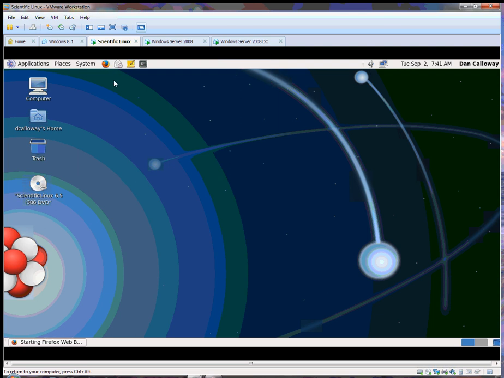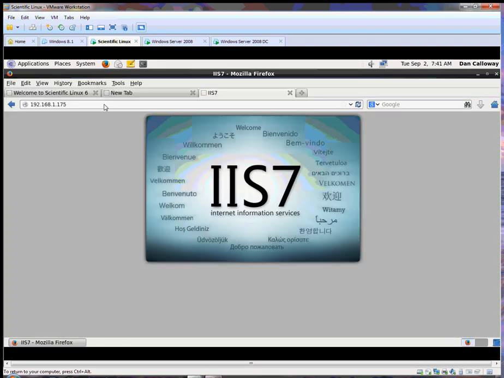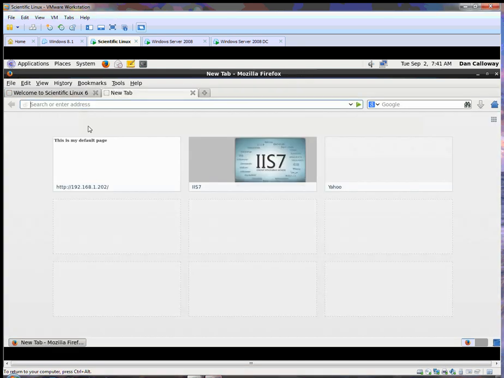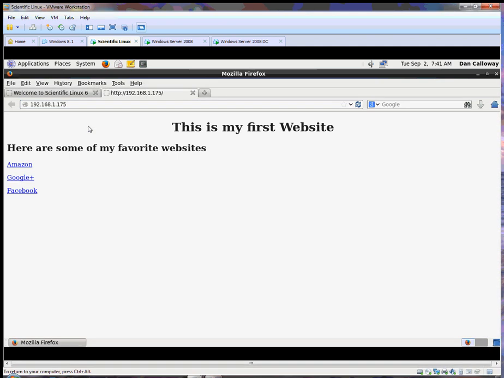And let's see if we can reach that website on the LAN, which, like I said, could be the intranet. It's already at this particular address, but it's cached, so let me close this and go ahead and enter the address again. And if you recall, it was 192.168.1.175, and there's the website. So I'm able to reach this intranet on the server serving the web server, on the domain controller, and on the Linux box. So this completes the demonstration, and have a nice day.